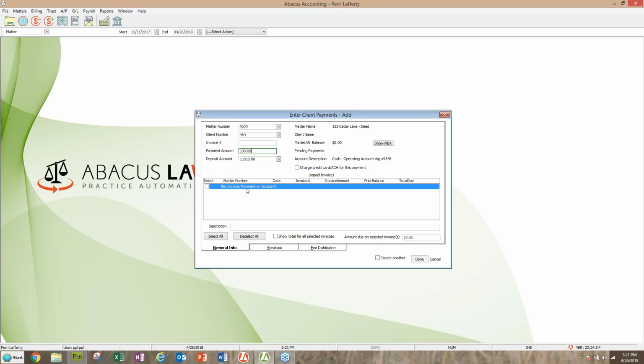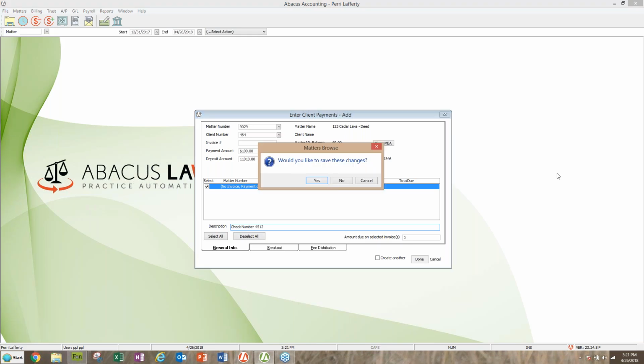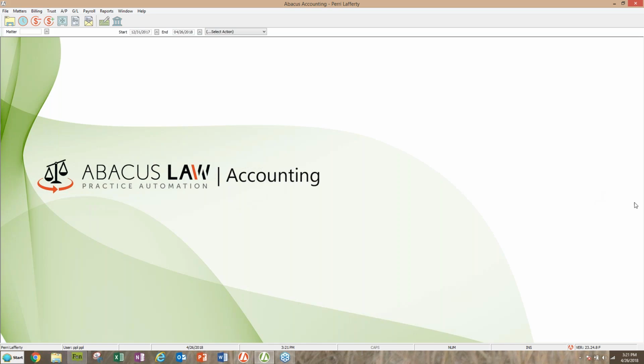Okay, you're not going to be able to address it to an invoice. You're going to have to put it as payment on account. Okay, and fill in the rest of it as you go. But you've got to choose payment on account. You cannot choose an actual invoice for an overpayment because there's nothing on the invoice for that overpayment. So we have to put it in through payment on account. Okay, hopefully that answered your question. All right, let's see what's next.